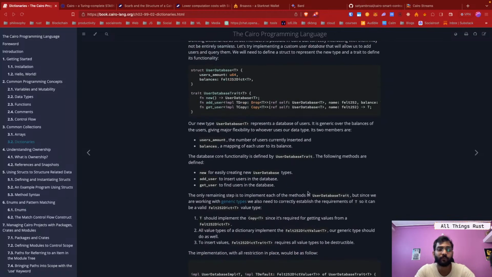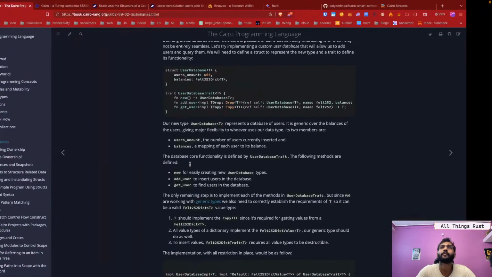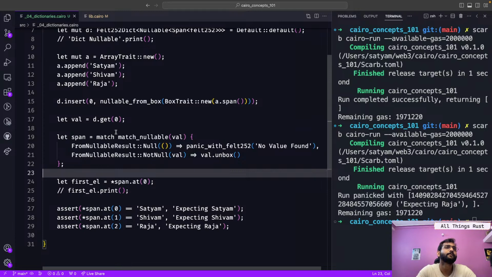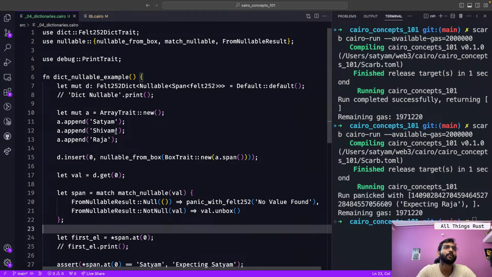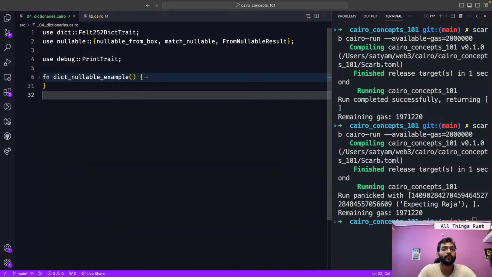Let's see. So what we are going to do is make this data type. I think I can make this inside this one only.